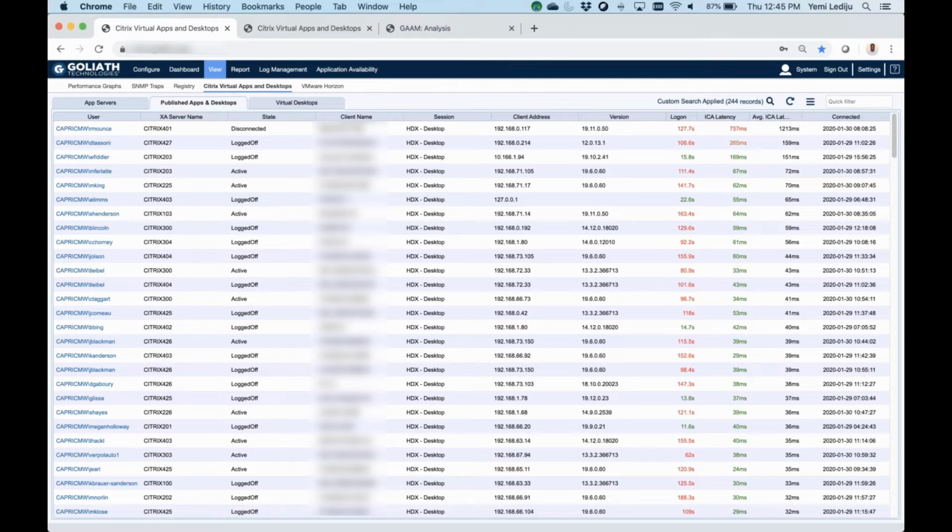So obviously, when a user is calling in complaining about an issue, you get to the screen, you isolate the user, and then start to troubleshoot. But the technology is also looking for these sort of issues.